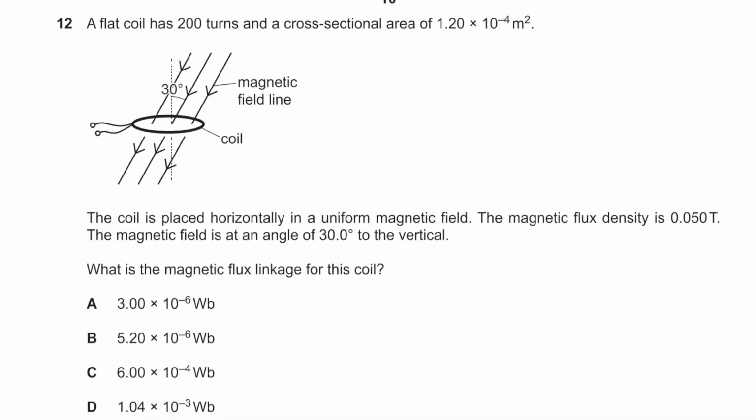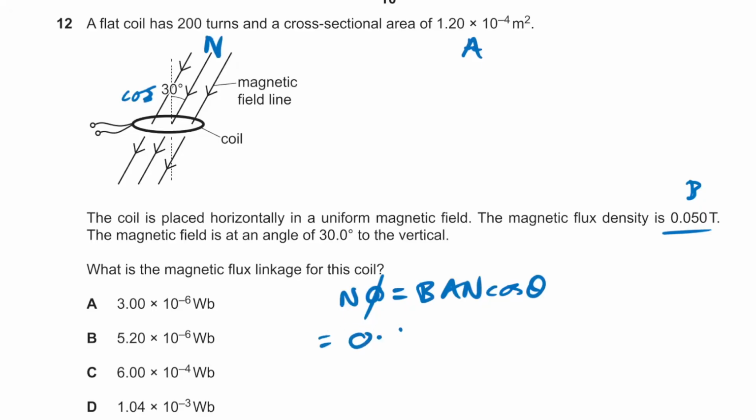12, a flat coil has 200 turns and a cross-sectional area of that. And we have an angle as well, right? Okay. And the angle is between, so we know we're going to be using cos. If you don't know where I'm getting that from, have a look at my easy vectors trick video. It's worth it. What is the flux linkage for this coil? Well, we know that N phi is equal to BAN. And we have B there, of course. But because it's at an angle of 30 degrees, we're not getting all of that B. We're only getting cos 30 of that. So we're going to put cos theta in there.